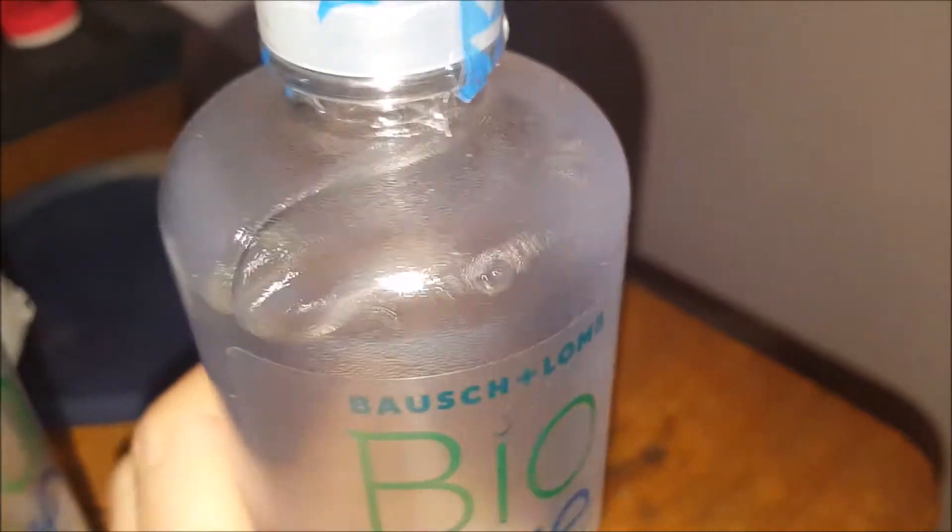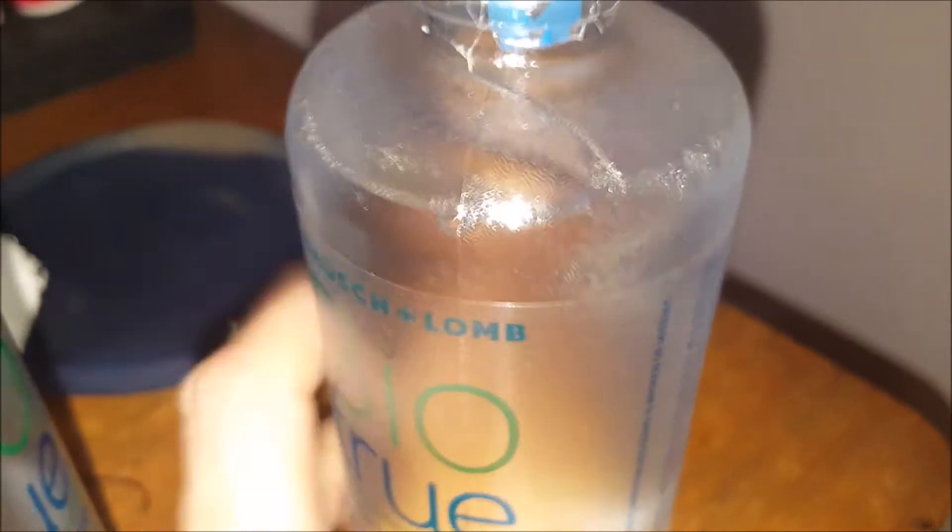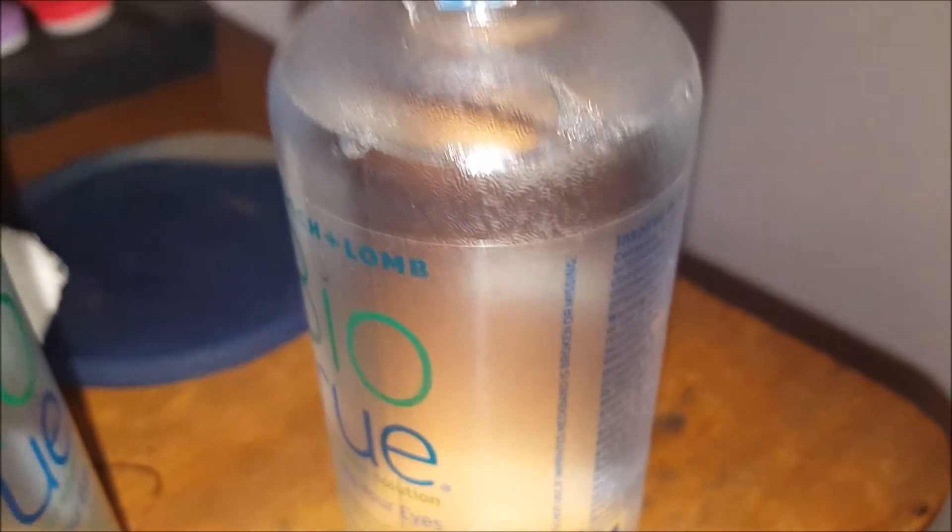It's really well sealed up. I'm going to put the date on this bottle — today's November the second — and see exactly how long this is going to last me. I just opened a new one and you can see what I mean about the lid not wanting to stay back.